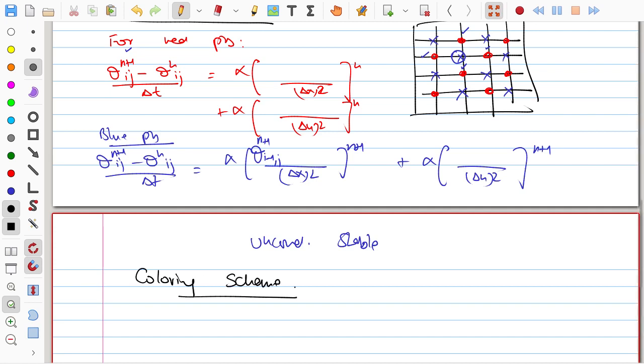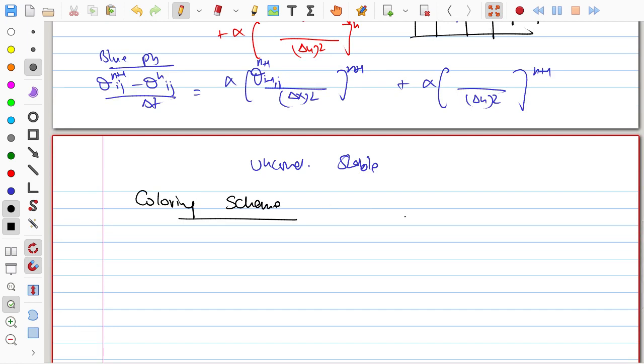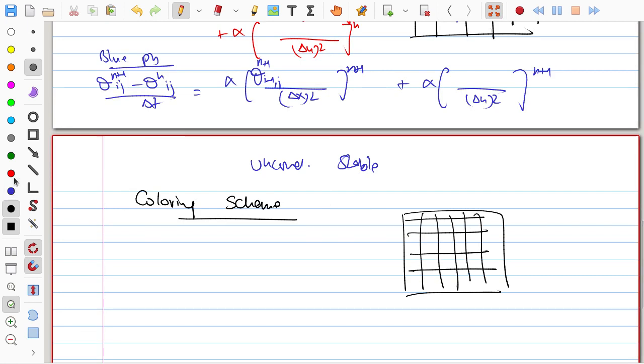Now we will go back to iterations. Let us go back to iterations in, let us say, a steady state solution. In iterations, if you remember the Gauss-Seidel method, we were following this order. We do this point, then we do the next point, but this time again we are doing alternate points. We have a red point, we have a blue point. So even in iterations we follow this approach. First we do the red points and then we update red points in our iterations in one sweep, and then we update the blue points. Now you may ask, why are we doing this?